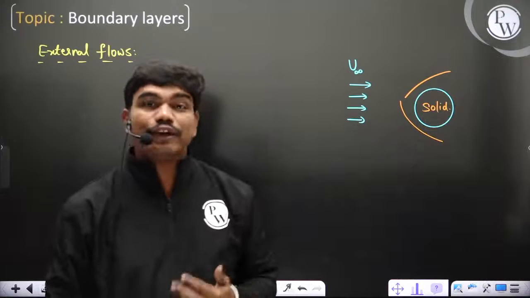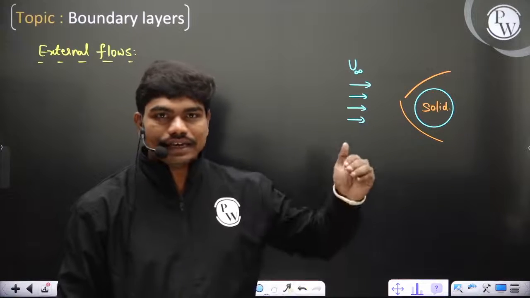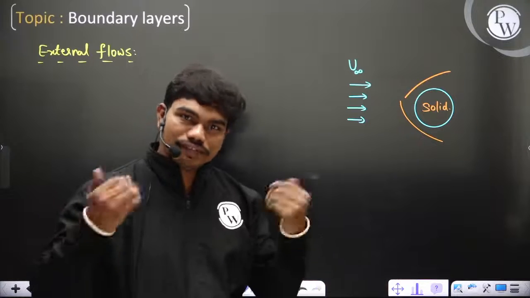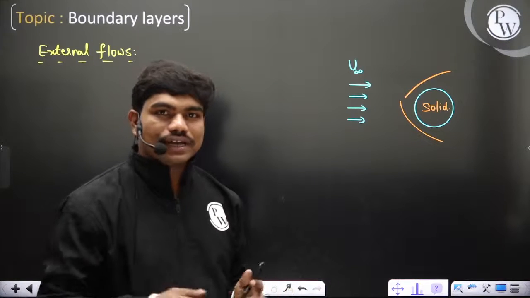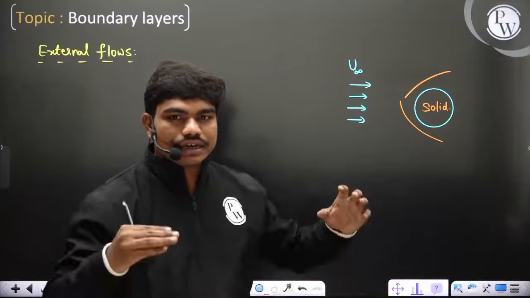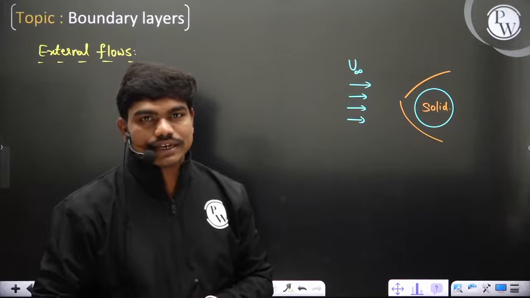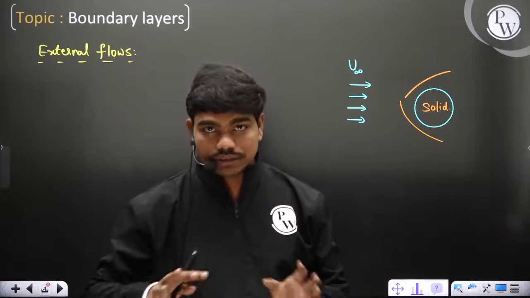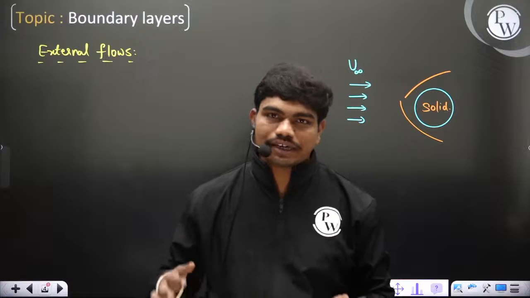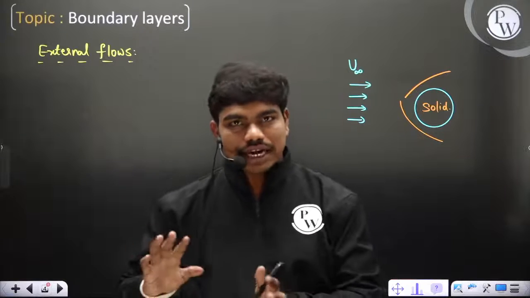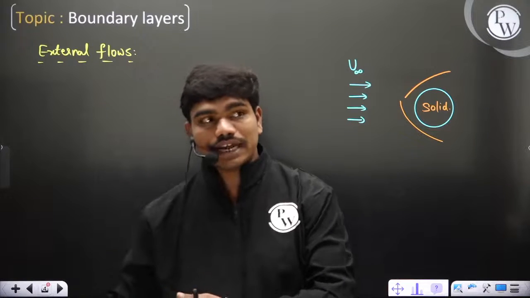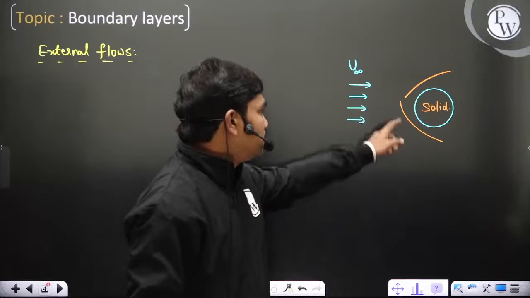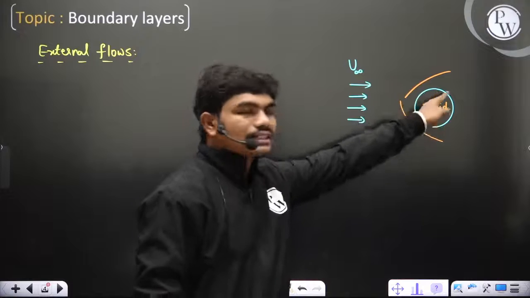Like for example, if you take an aeroplane, aeroplanes fly in air, and clearly whenever an aeroplane flies, aeroplanes are the objects which fly within the Earth's atmosphere. So clearly fluid air is there at any point, and atmospheric air will flow over the aeroplane, because of which we can fly the planes. Using the concepts of aeroplane, you cannot fly any object in outer space. Rockets and all involve some different physics, but for objects that fly within the atmosphere, clearly you need to study the effect of these external forces.